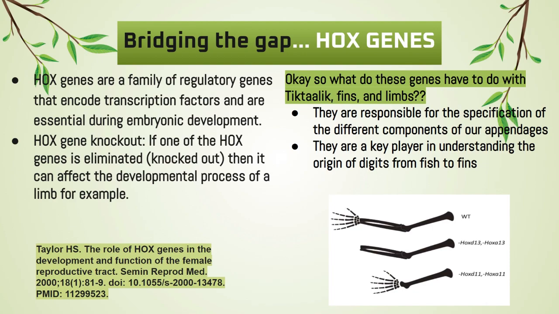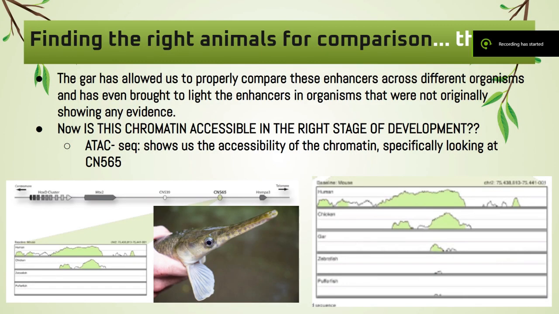I also found it really crazy how the GAR was able to bring to light the enhancers in the pufferfish and the zebrafish when we initially just compared human to chicken to zebrafish to pufferfish. But with the introduction of the GAR, we were actually able to see those enhancers. It was honestly so crazy seeing how not only was Tiktaalik the key to bridging the gap between fish and tetrapod, but the GAR was also that key player to bridging the gap of finding these enhancers and comparing them between different organisms.